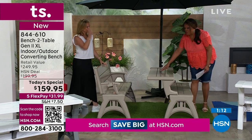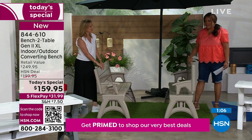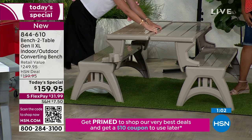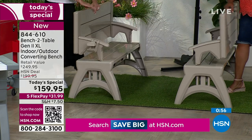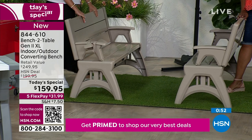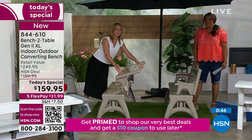You don't have to call a handyman because look at how it turns into a bench — it's just one action. You just take your hand and move it forward and it's a picnic table; then move it back and it's a bench. You don't have to worry about how hard it is. Do you have furniture at home? You've probably paid several hundred dollars and I guarantee it doesn't hold 1,200 pounds.